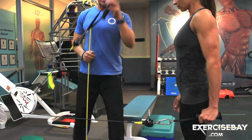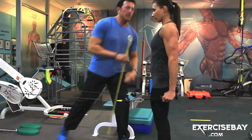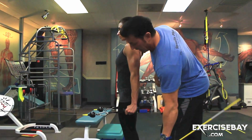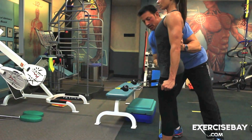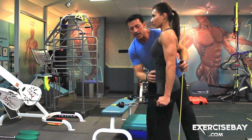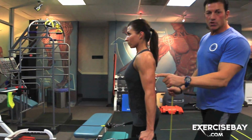I'm going to hand her the other cable. As a trainer in the gym, she's going to hold it like this. Grab it as you see it. Lock in place. Okay. Earlobe, dead shoulder, hip, knee, ankle, hands. Stick your butt out a tad. Done. I'm going to tap you in the stomach. Can you tighten up for me? I want to feel those abs. Good. Staying tight. Look at her structure. Okay? Can't move her. Solid as a rock. Hold that position. Right now, her triceps are being stimulated.